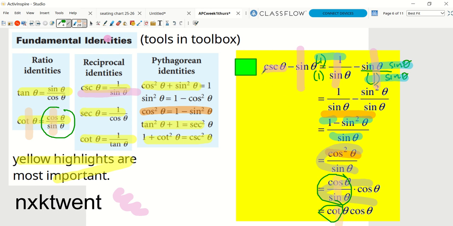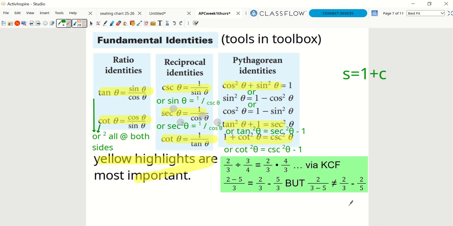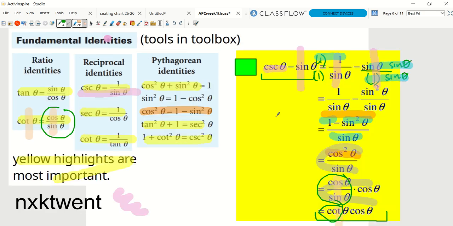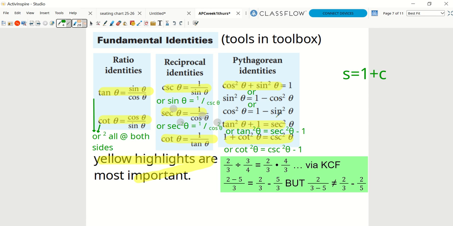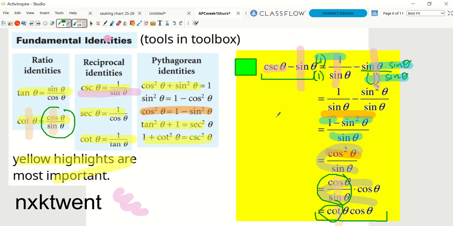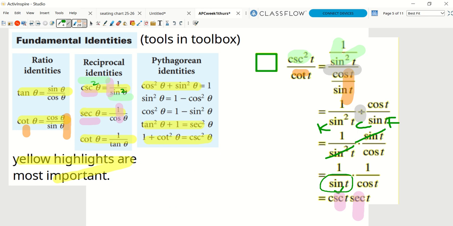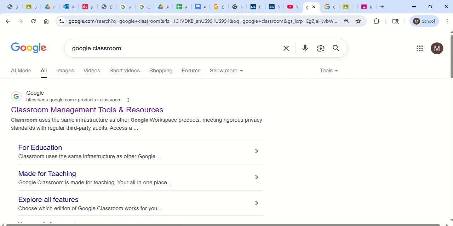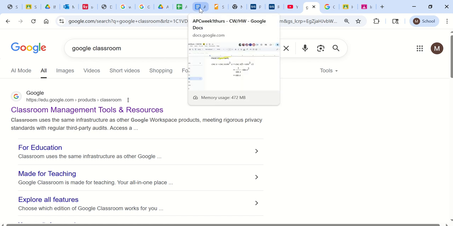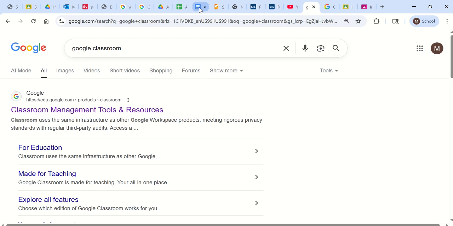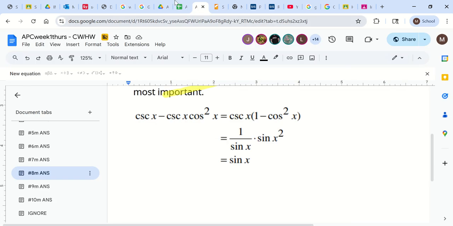So again, the original problem will show this is your start, this is your finish. Tweak the start, don't touch the finish. So keep tweaking the start until you get to the finish. That's how it works. And in your worksheet, you'll have this as your tools in your toolbox that you use to get from start to finish. So when you do these problems, I'm pretty much done with the lesson. Actually, yeah, I'm done with the lesson.